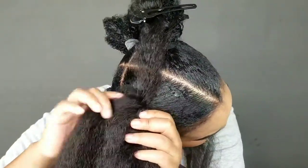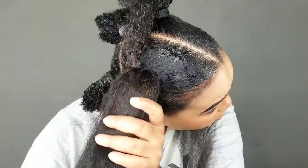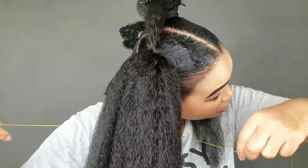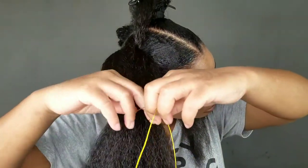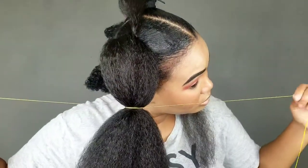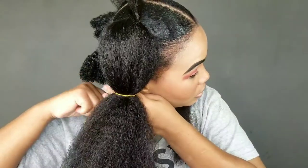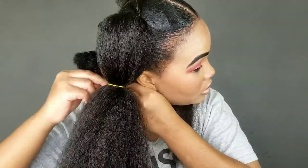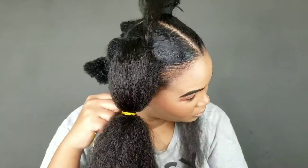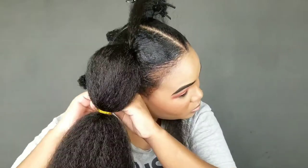So there I am, just fixing up the braid over my hair, making sure it does not peep out. So this is the fun part. This is my gold string and I'm going to use the gold string and wrap around the braid. Basically I'm creating a bubble-like effect, like a balloon, something like that. Hopefully I'm explaining it right, but you guys will get it because trust me, it's very, very easy to do. So that's the effect I'm creating.